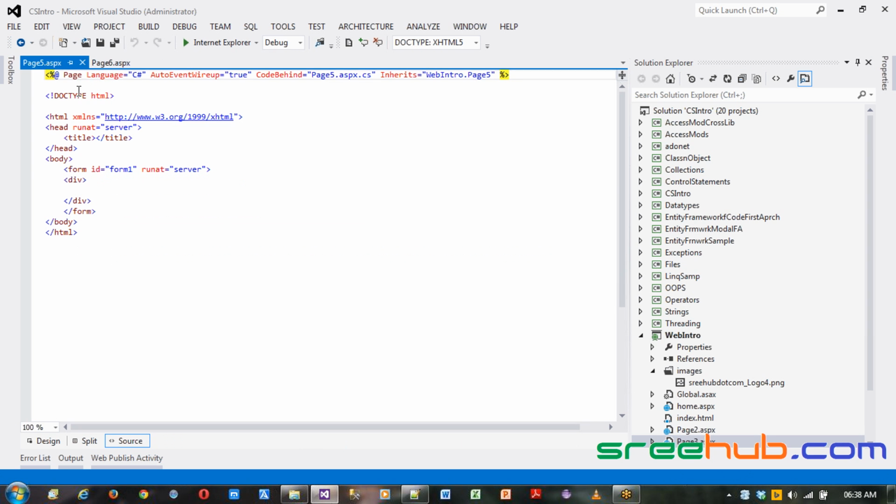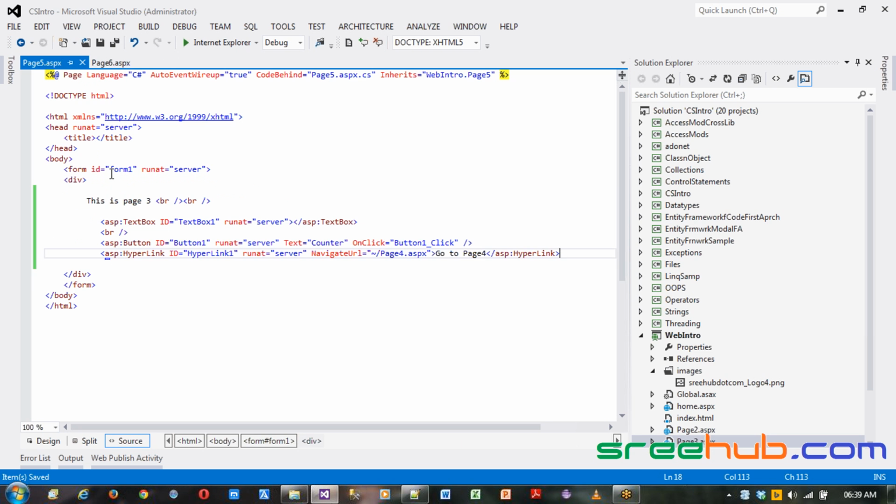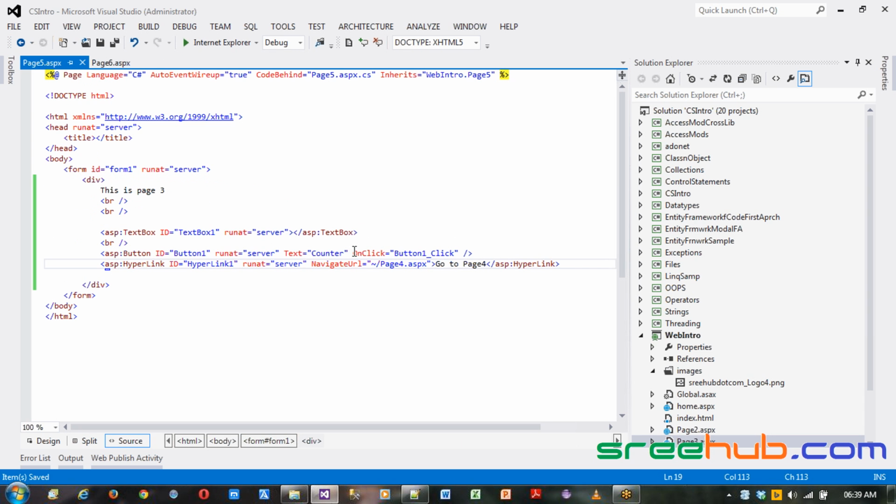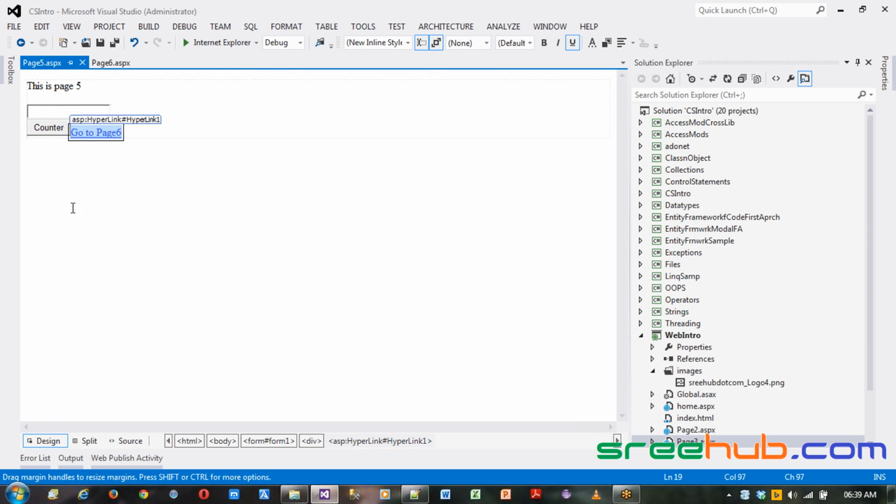So in my page 5, let's type page 5 first, where I don't have this button click. This is page 5, and you have a text box, a button, and a hyperlink which should be navigating to page 6. Go to page 6. Now page 5 is ready.